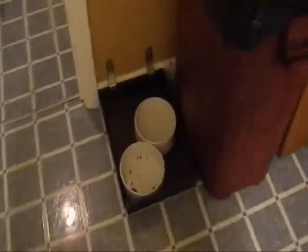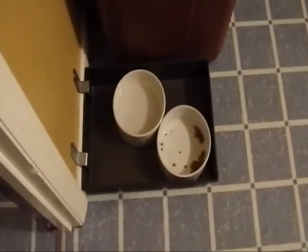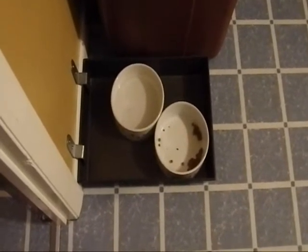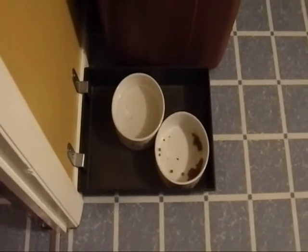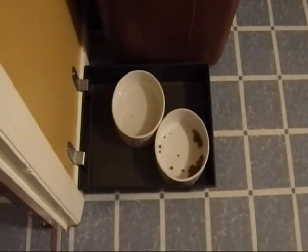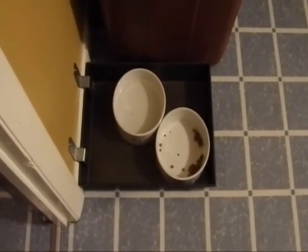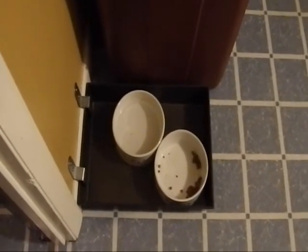And here we have the final modification. We're going to see if the cat can make a mess like this. If he can, then I have to find some way of attaching the food bowls to the steel tray, as opposed to just letting them sit in there. I could also potentially pad the two outer edges so that they don't clink together. But this is my first stage attempt at thwarting my cat.